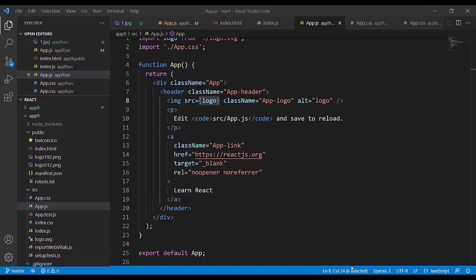But I see a big difference between it and the most known library, jQuery. It is the JavaScript library jQuery.